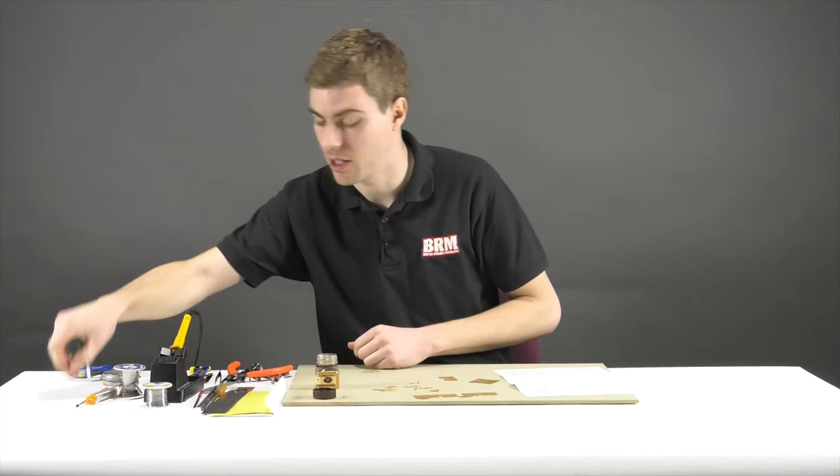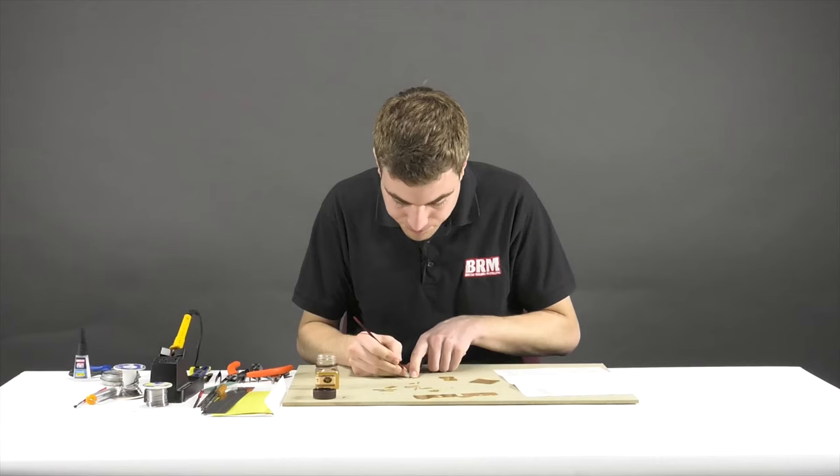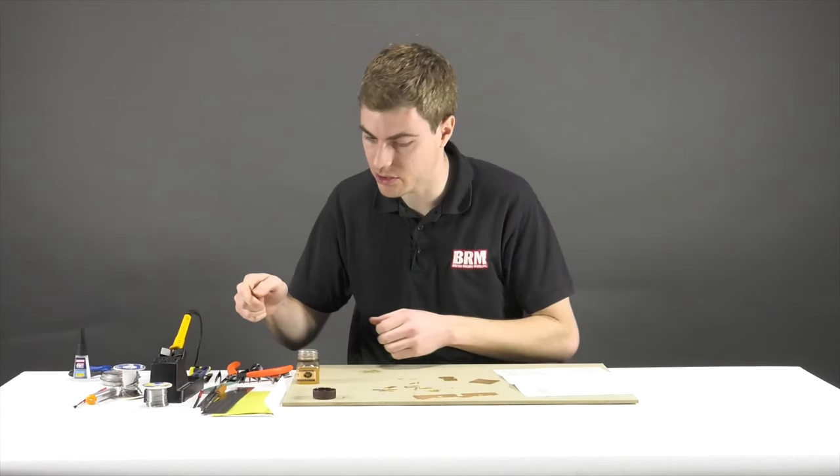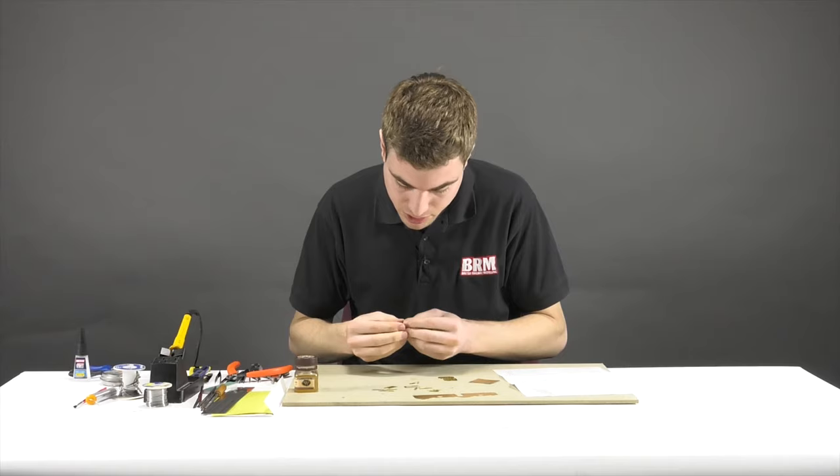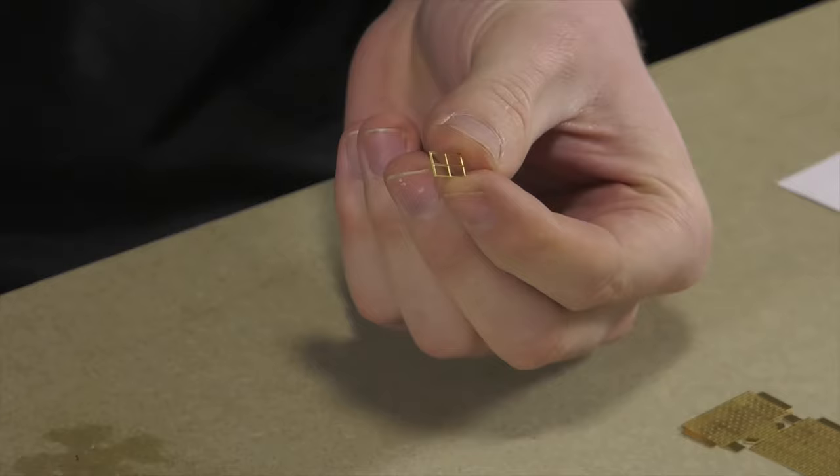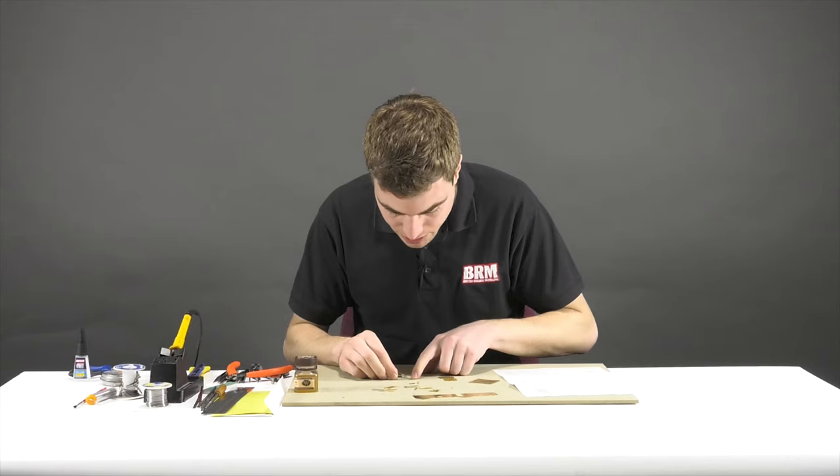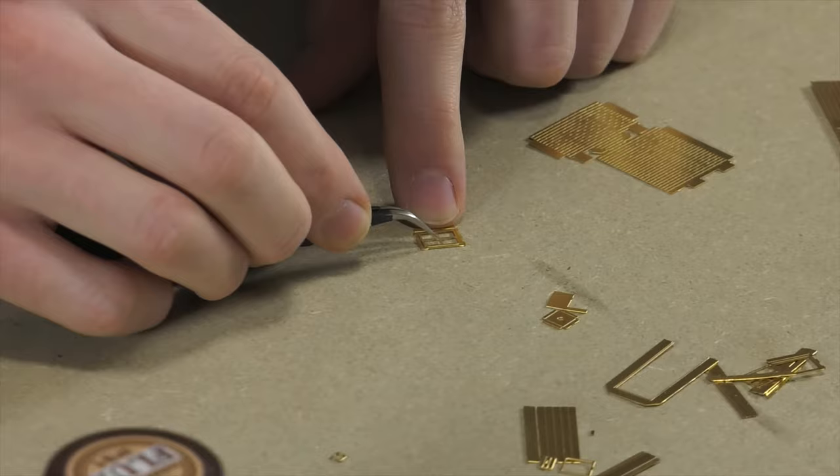With that in mind, I'm going to get started with the liquid soldering flux. I'm just going to use a little brush here and apply a tiny bit around the edges of the window frame. It's important that we keep the half-etch on this side because this is going to be the inside of the building. With that in place, we can now take our little window, which you can see is beautifully etched with very fine intricate detail. It's quite handy to have a set of tweezers at this point, and I'm just going to put that face down into the half-etched groove there and make sure it's in place.